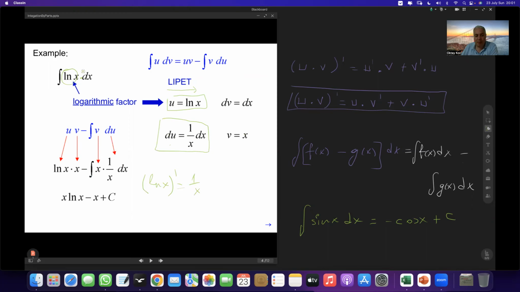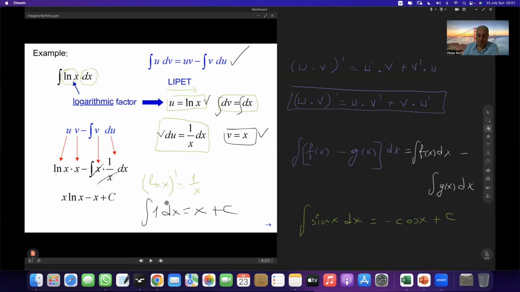And then the remaining part, which is the dx, so dx is equal to dv, we say. And then if we integrate this part, the integral of dv will be v, the integral of dx will be x. And then we know what is u, what is v, what is du. If we substitute here in the equation, we will get ln x times x minus, the v is now x, du is 1 over x dx. When I simplify x and x, it will be 1 dx. So the integral of 1 dx, we know, is x plus c. So the answer of the question is ln x times x minus x plus c.